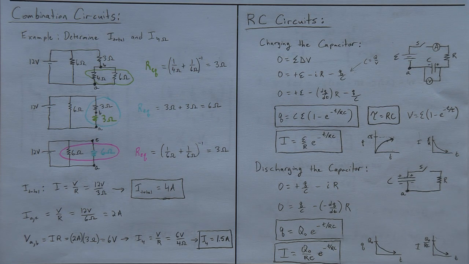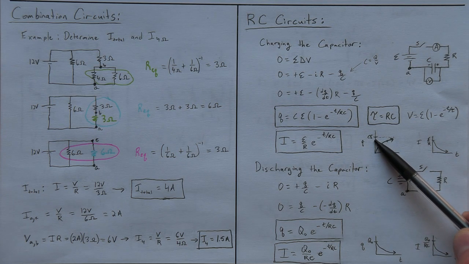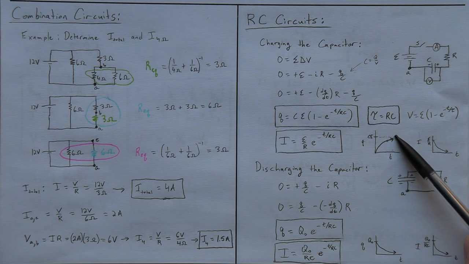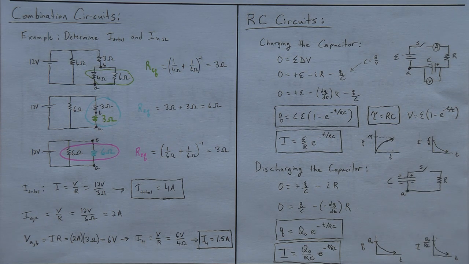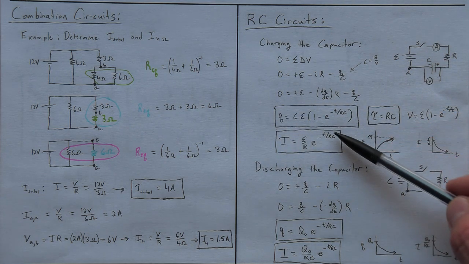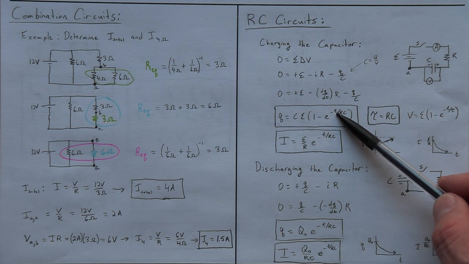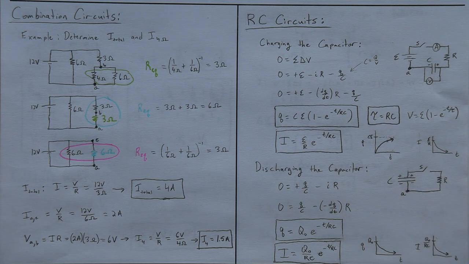The only exception is when the capacitor is charging. Then the charge doesn't go to 0. It starts from 0 and goes up. And the way you achieve that with an exponential is you have the 1 minus exponential. So with RC circuits, a lot of times you're just applying these equations by plugging in all the terms and solving for an unknown, like maybe the time, when is the charge a certain value or something like that. All right, let's move on.